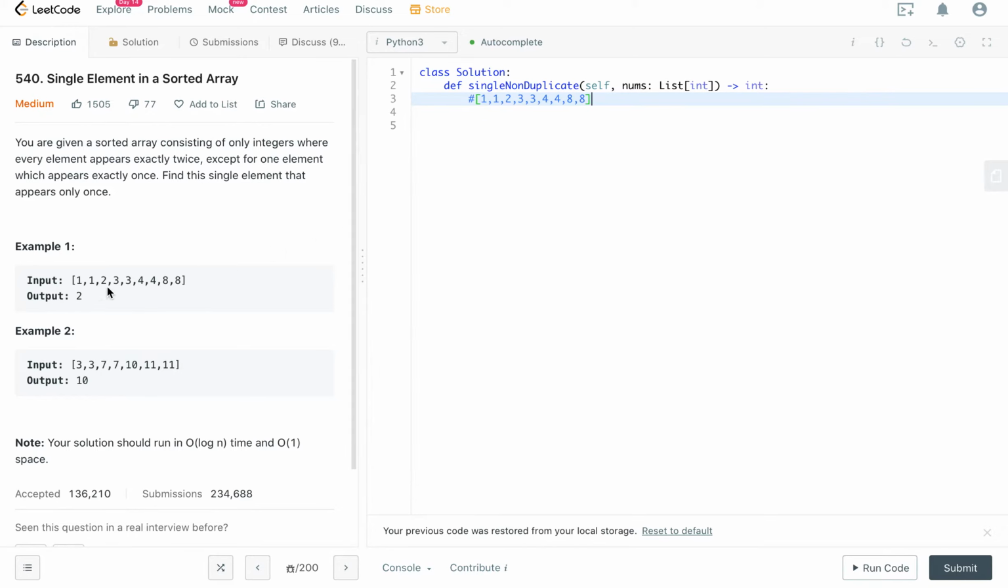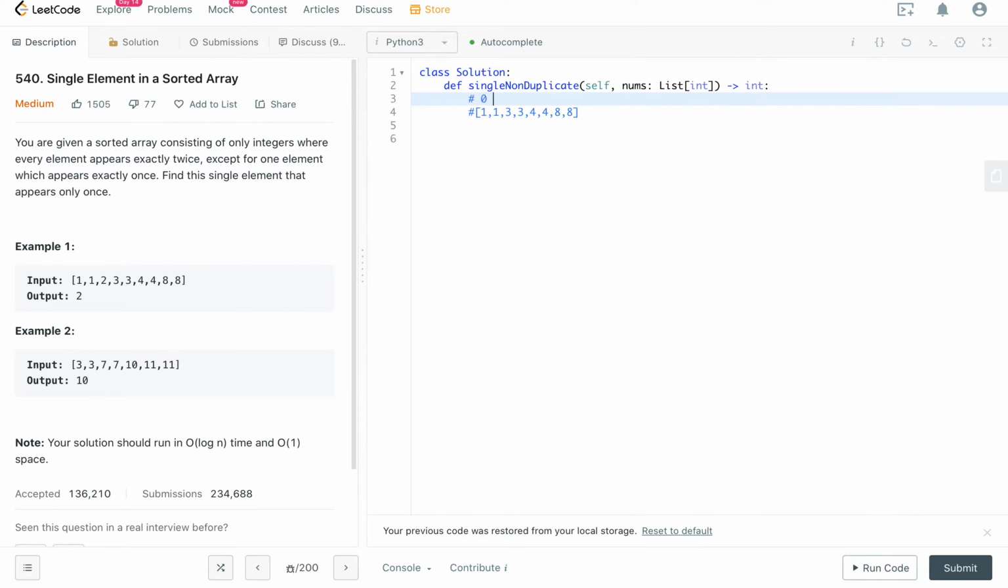So this is our example 1. If example 1 doesn't have any single element, so all the elements are duplicate numbers, we can see that every even index position and the element next to it are the same number.